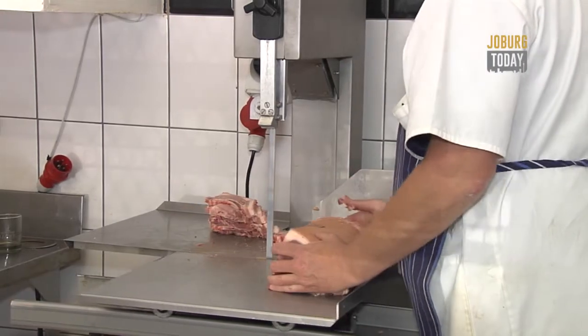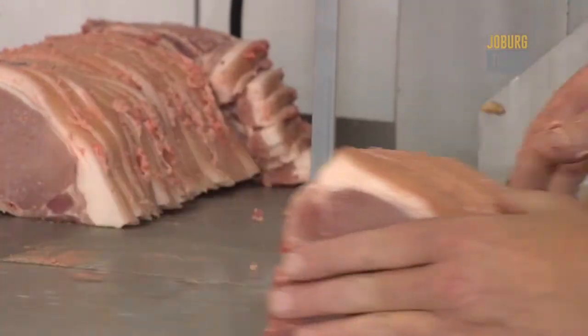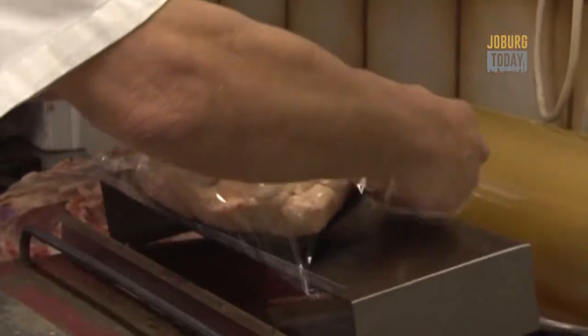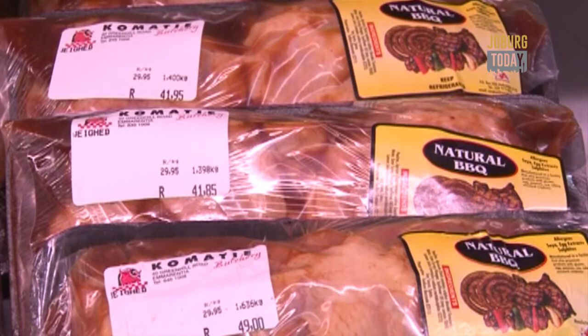What are we looking at in terms of the increase over the next six to twelve months? So far we've had about close to nine percent increase year-on-year on meat prices, and we expect increases in the range of nine to fifteen percent in the next twelve months. Will that also include the price of chicken, pork and mutton? The increase will be on the back of substitution — people will start substituting to the cheaper ones, and obviously the demand for the cheaper ones increases and therefore it pulls their prices up.